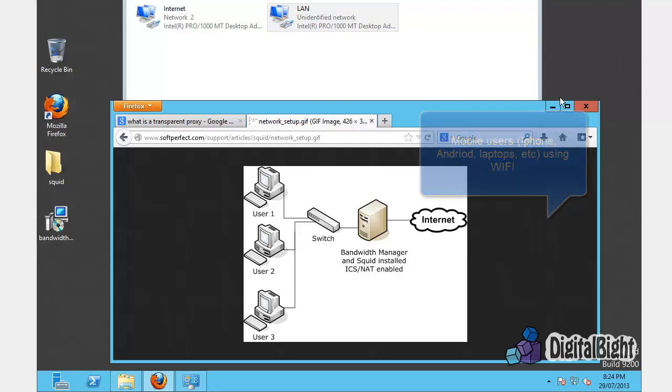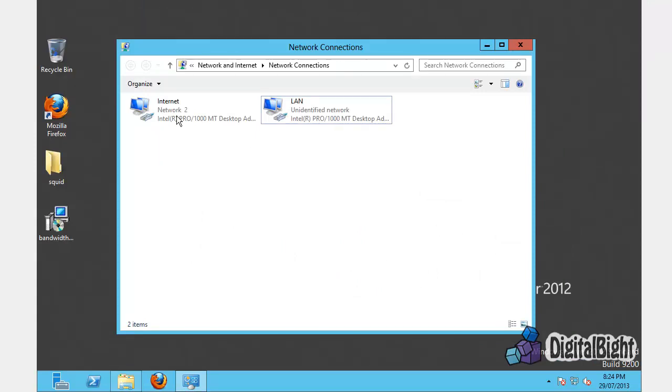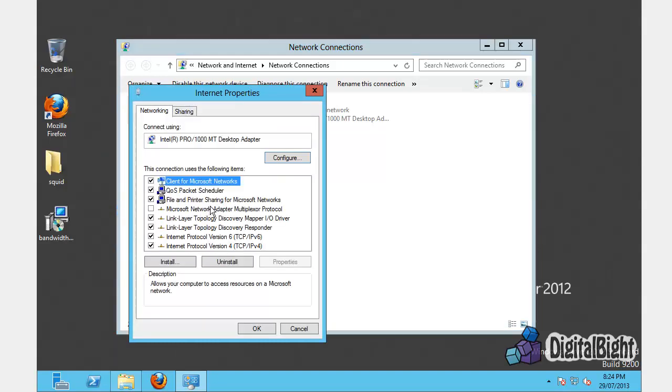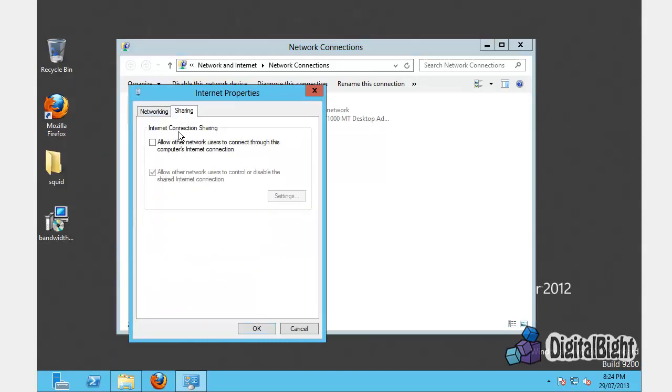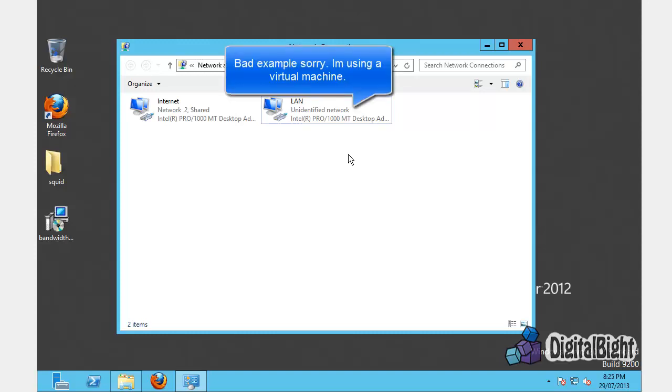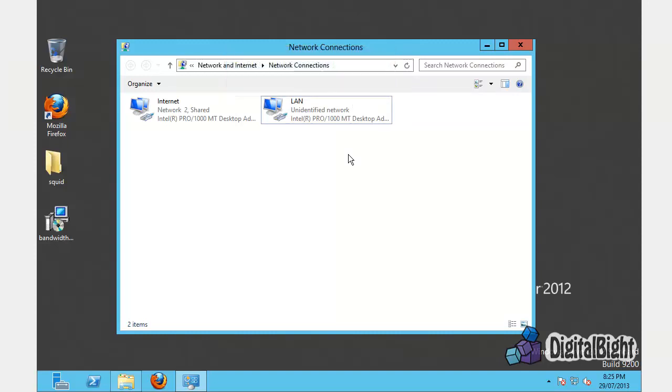To set up Internet connection sharing, you have to right-click on your Internet connection, left-click on Properties, head over to the Sharing tab, enable allow other users to connect through this computer's Internet connection, leave all the other settings alone, and finish with OK. Doing so, Windows will take the other connection and set it up in a way where once you plug it into a second machine or to a switch, it starts giving out IP addresses to all other machines and starts sharing the Internet connection.